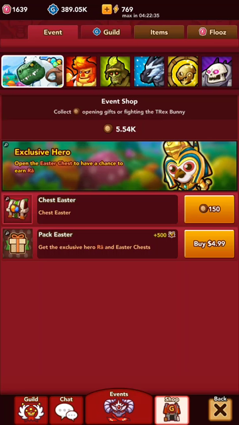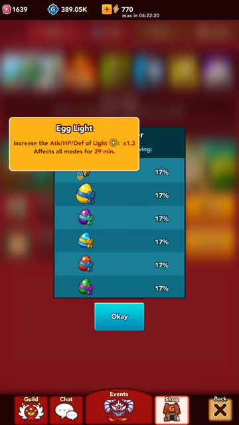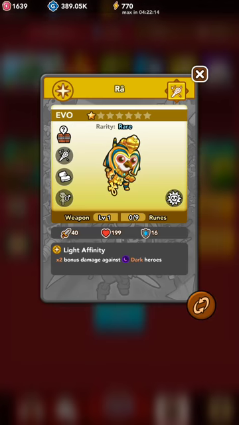Easter. Now, as you can see, I have 5,540 of the... I'm actually not sure what those are. Chocolate discs, maybe? And that's what we need in order to get the Easter token. And then each of these eggs has a different attribute, and there is also the hero Ra.